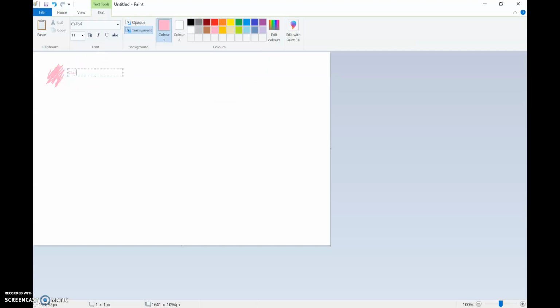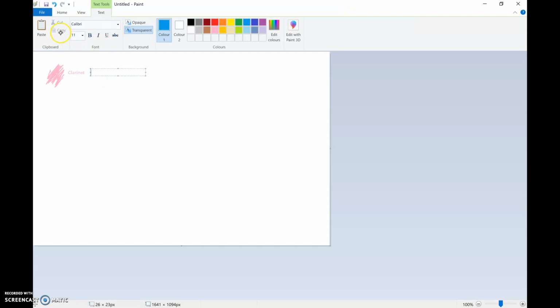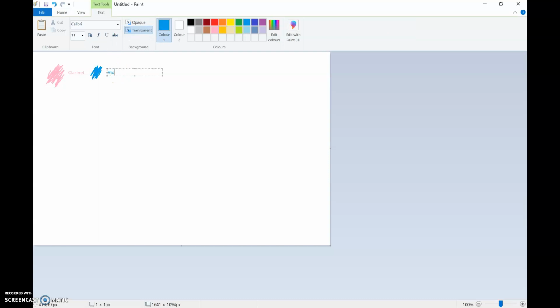If the color pink is there, I'm going to change my text color to black for this, because I just think it's better. Okay, well, it hasn't changed anything. I don't know why, but I'll leave it just for the sake of time. Okay, I'm going to use this shade of blue to represent the violin. So when you see that color blue, that's going to represent the violin.